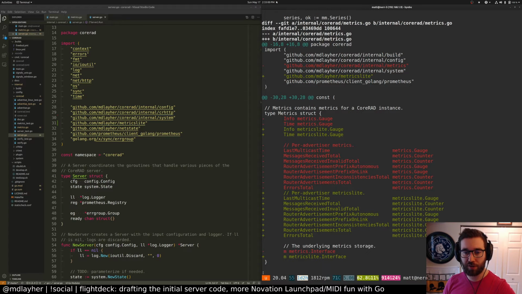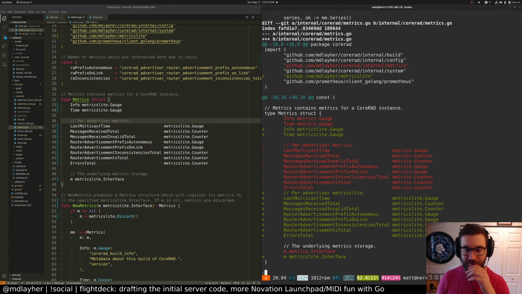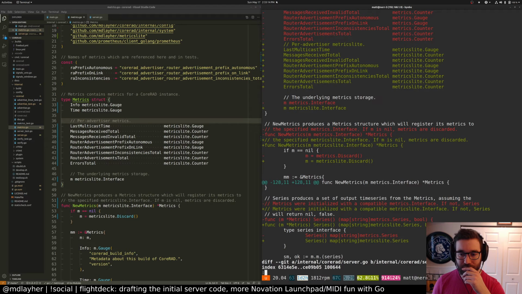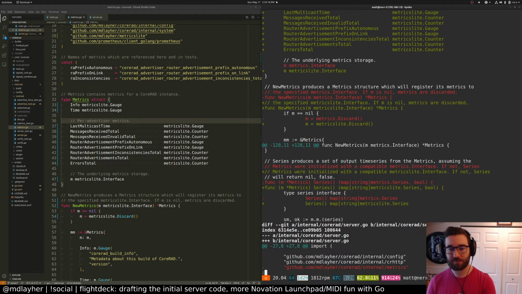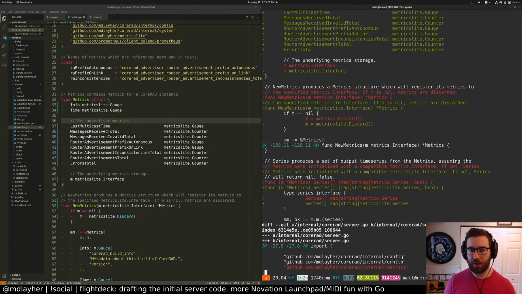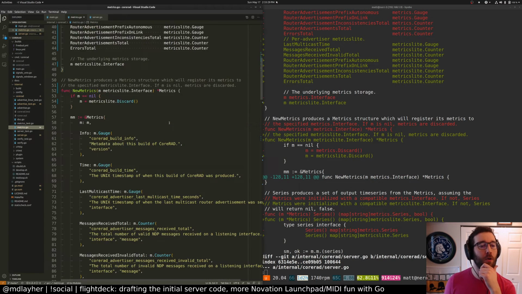This is just lots of search and replace. Per advertiser metrics light. Yeah, that's what I was worried about, when you rename stuff in mass like that. Per advertiser metrics. Why is... Oh, right.